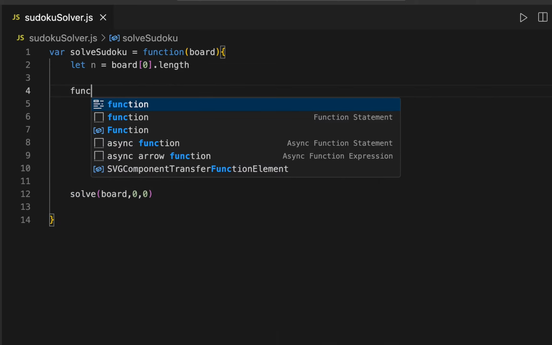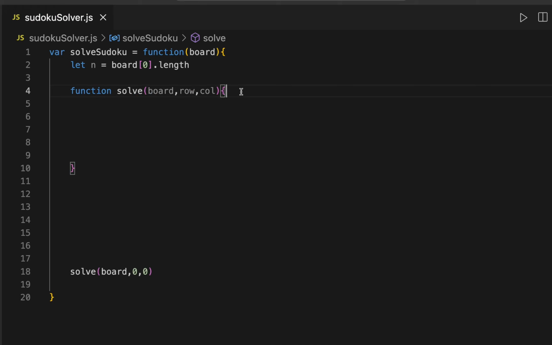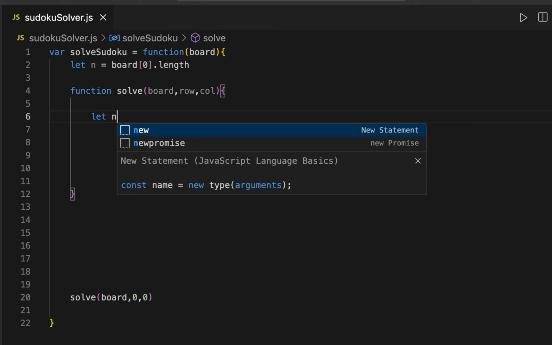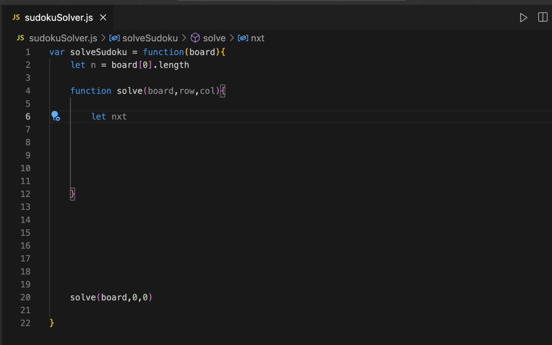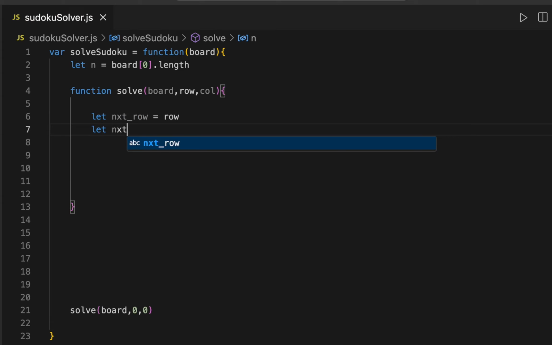Now I will create my function solve, and here I have the board, one row and one column. Okay, now let's understand one by one. Let's start with what we are creating next: next row and next column. My next row will be the same row, and my next column will be column plus 1, right?